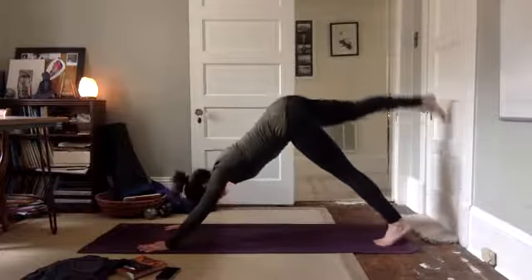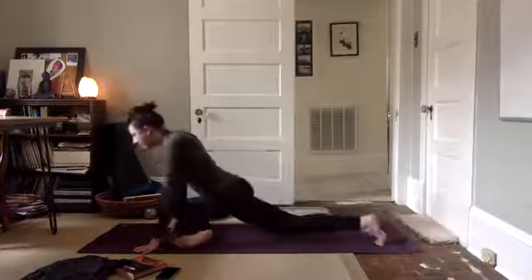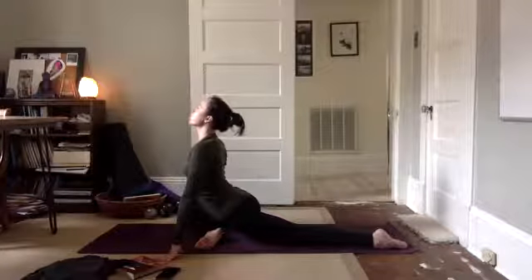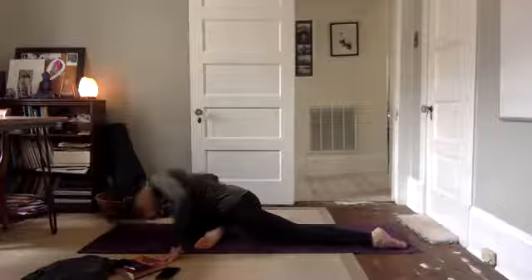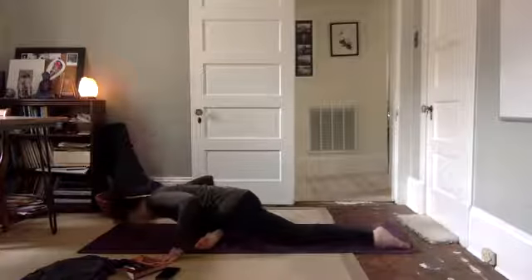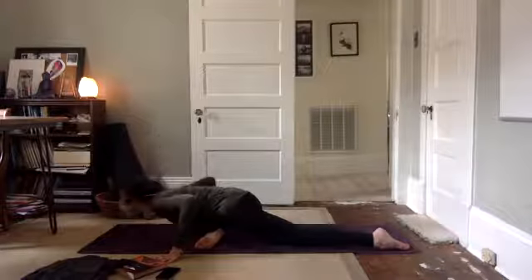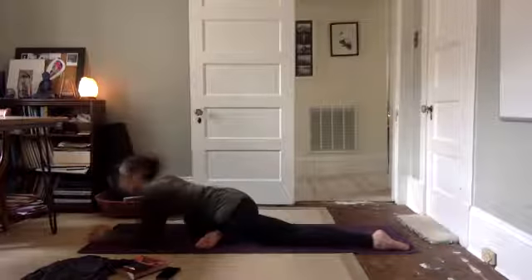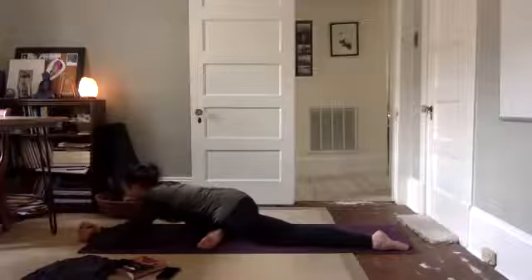Flip the right leg up towards the ceiling. Press out through your heel. Draw your knee in, coming into pigeon on this side. Lift up — proud pigeon, puffing out your chest and your heart. Lead with your chin as you wave down. Inhale, lift up, lead with the back of the neck. Take two more waves here, coming down and lifting up with your breath. And then coming all the way down — prayerful pigeon. You can land on your forearms or bring your chest down on the mat. Breathe your way in.